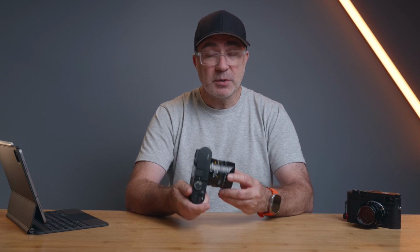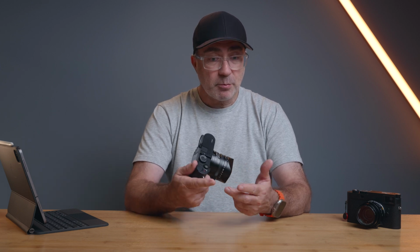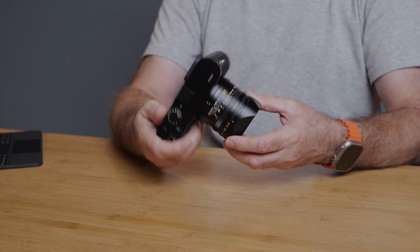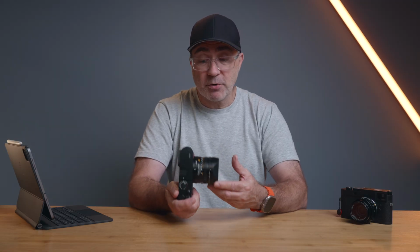Now this camera has only been used a couple of times. They said it was in basically 100% condition, and they weren't wrong. The neck strap and some other items in the box weren't even used, and the camera has no marks on it at all. It is literally brand new condition. The only time I've ever seen a Q in this condition is when I bought it and took it out of the box brand new.